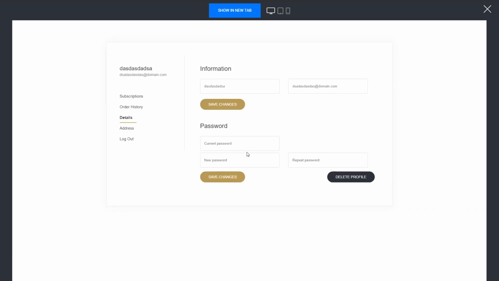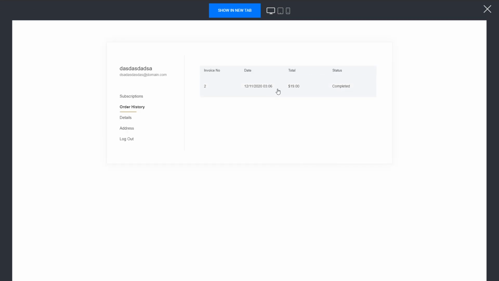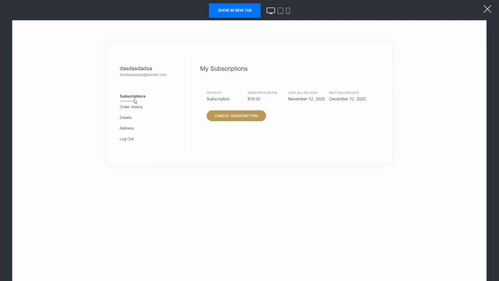Now if you click on the member, you can actually see the information about the profile of the user. And now here you have the details of the user, like the name, the email that we used. They can change their profile, delete it if they wish, but they also have the order history of what they just purchased, so you can see information about the order itself. But you can also see the subscriptions tab, so there they can cancel their subscription, and they can actually see all the other subscriptions as well. They can see information when is the next billing as well, when was the last billing, like in this case 12th of November. So if they wish, they can just cancel the subscription.